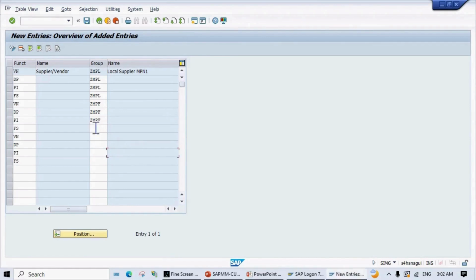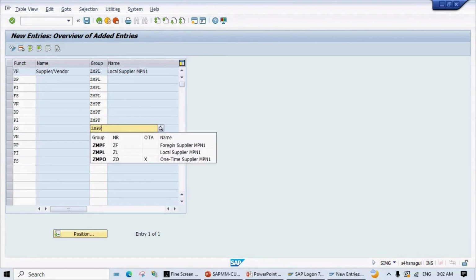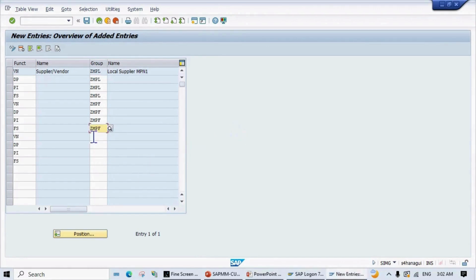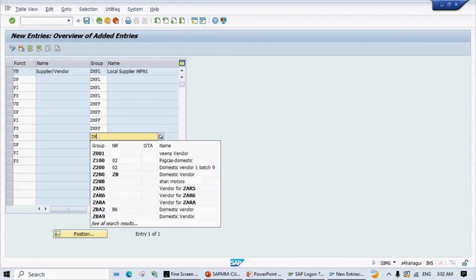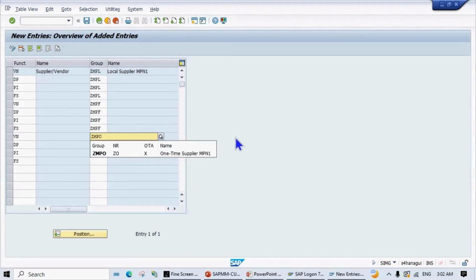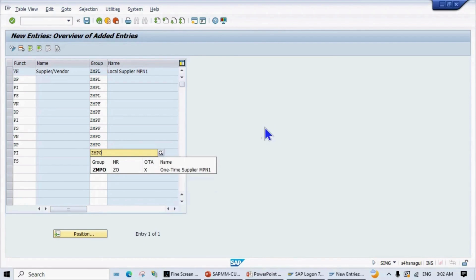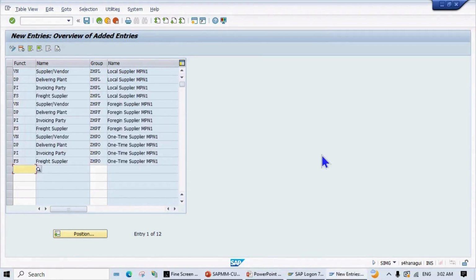And then again ZMPF. Now ZMPO, that's for the one-time supplier. ZMPO, four different roles for each account group, for each supplier. ZMPO, ZMPO. Press enter now.